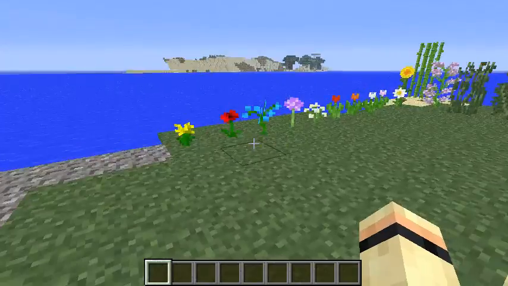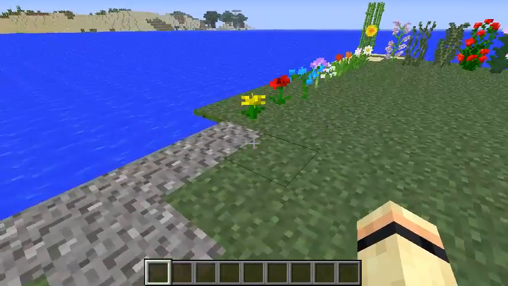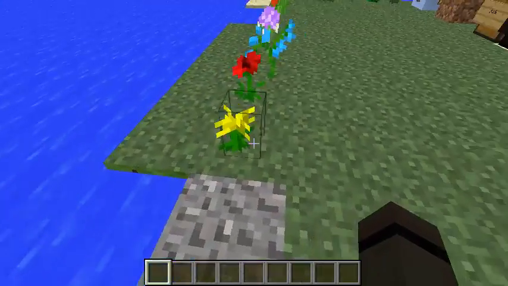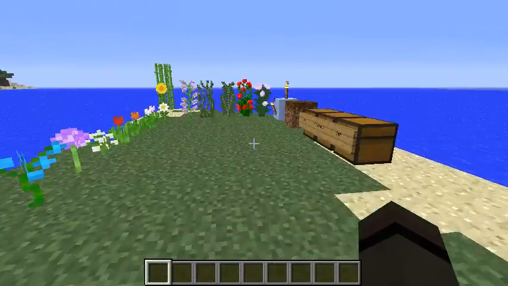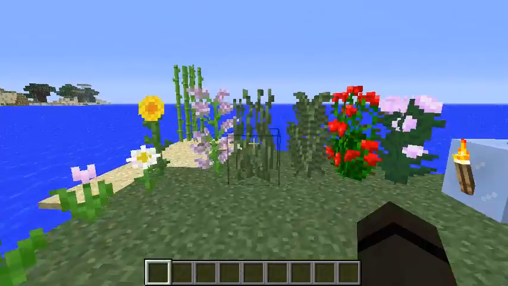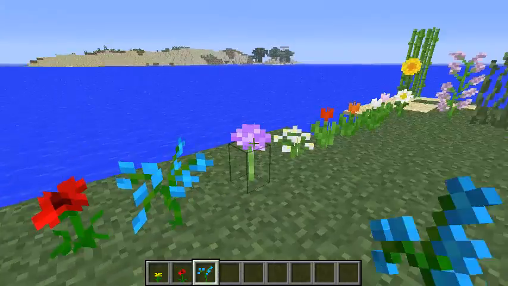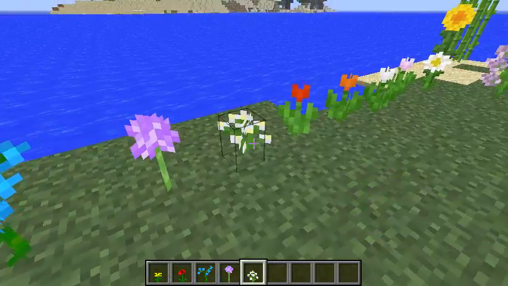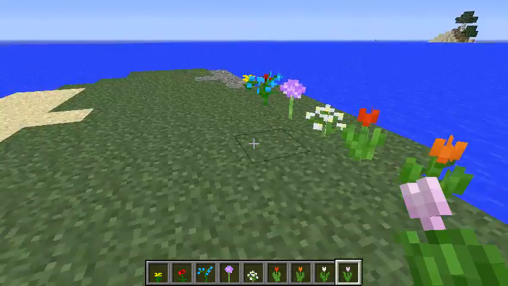And the first snapshot, 13w36a, has come out for 1.7. Mojang has finally started releasing 1.7 snapshots. So let's jump right in. First of all, you see all these new flowers and stuff. So, first of all, let's pick up some of these and we'll see what they are.